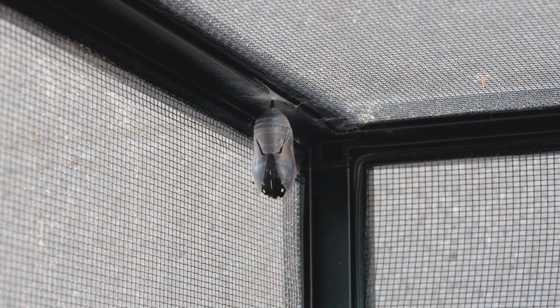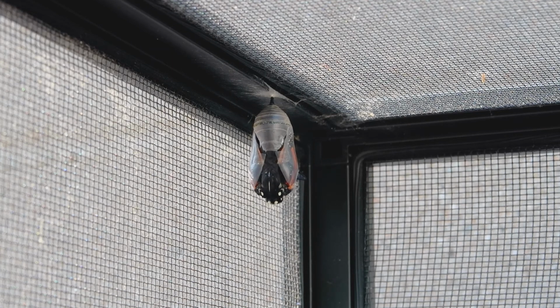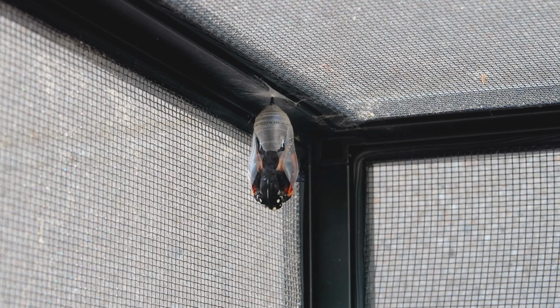Okay, describe what's happening. It's recording your audio. Right now a monarch butterfly is coming out of its chrysalis. This one has been bleached since it was an egg and has been given completely disinfected leaves, so it is going to be the healthiest butterfly out there.